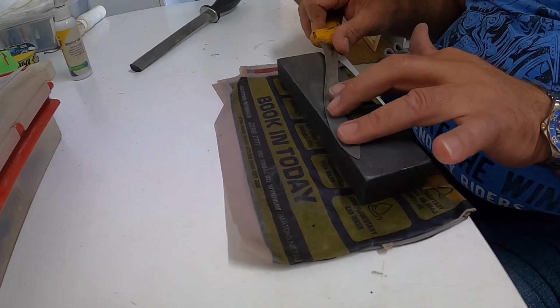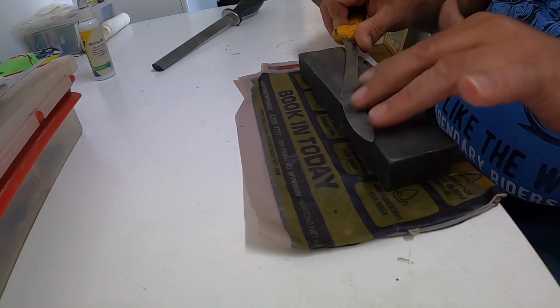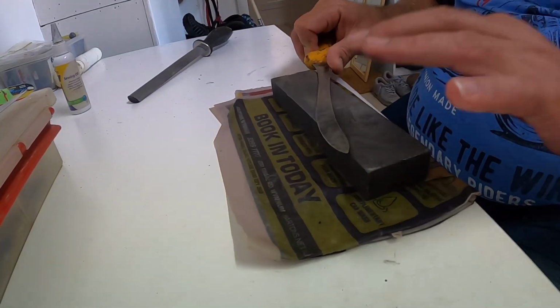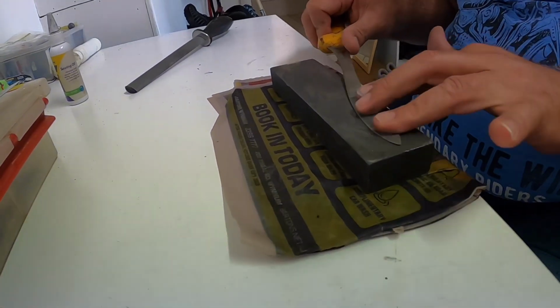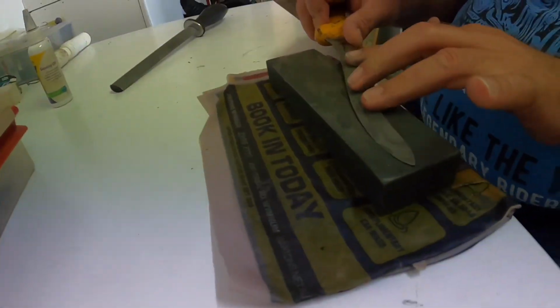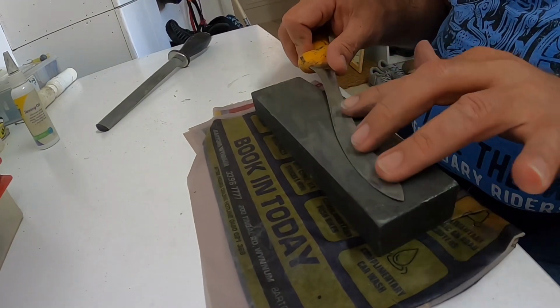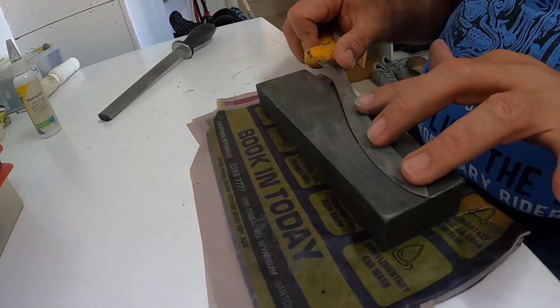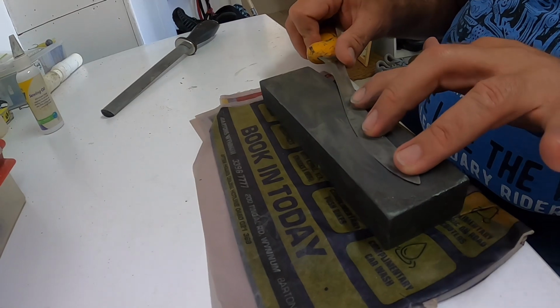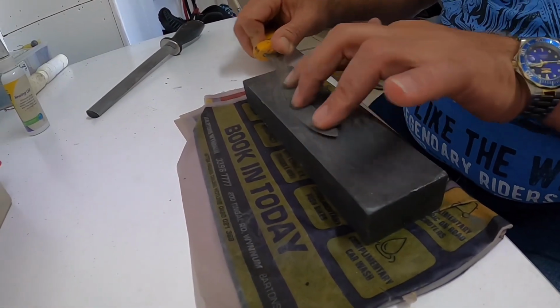Because you don't want to slip your fingers forward, especially once you get to the sharper edge, it's nothing to take a sliver of skin out of your fingers. So you obviously don't want to do that. It's a matter of keeping your fingers at the back, and I've been doing it for a lot of years, so I can move my fingers backwards and forwards. But keep 100% concentration on the job while you're doing it, because the last thing you want is a little accident.